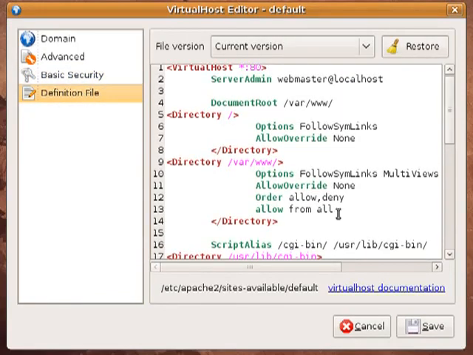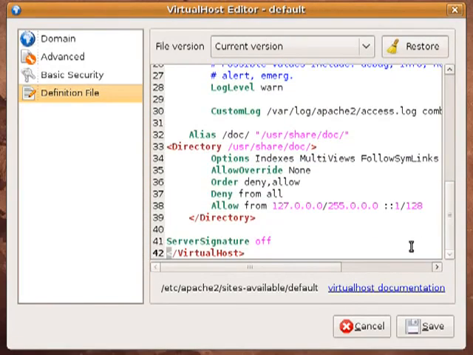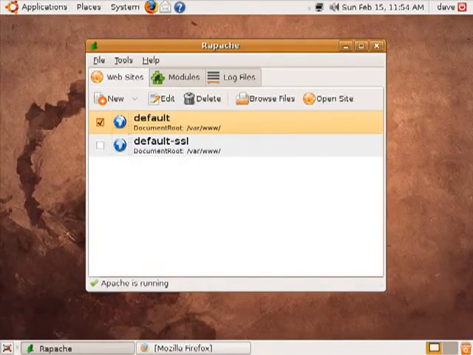If you want to go in here and make any adjustments to it, you can do that as well. But anyways, there you go. That's how you install it. You can also view my webpage and the written tutorial on this for more information about MySQL, PHPMyAdmin, and Apache itself.